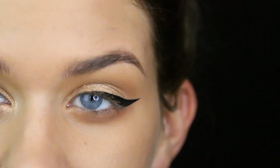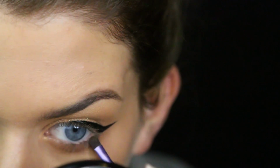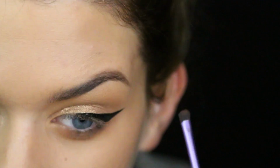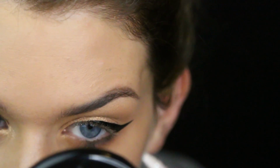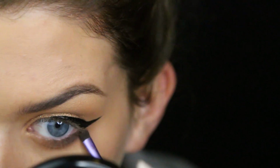Sorry. So anyways, I'm going to go ahead and take that Rich Brown, or whatever I said it was, deep brown or something like that, and I'm going to bring it under my lower lash line, and just accentuate the old eye bag.